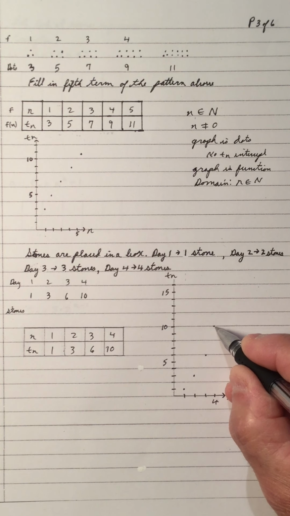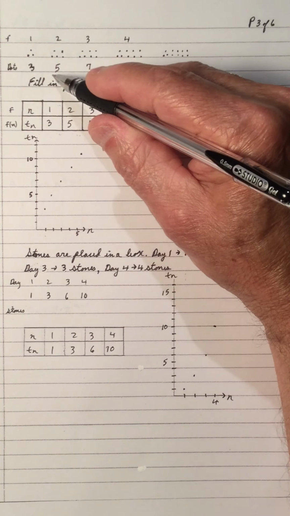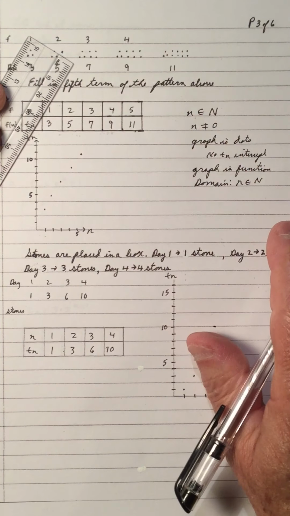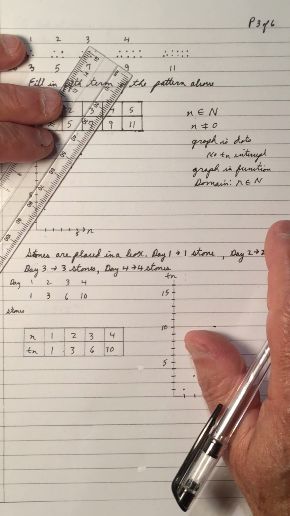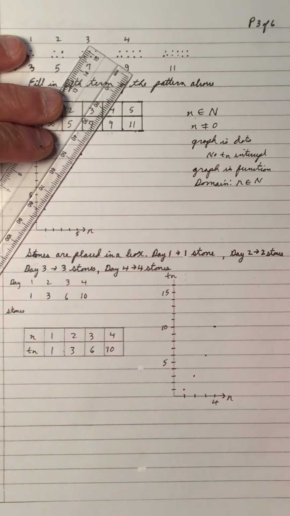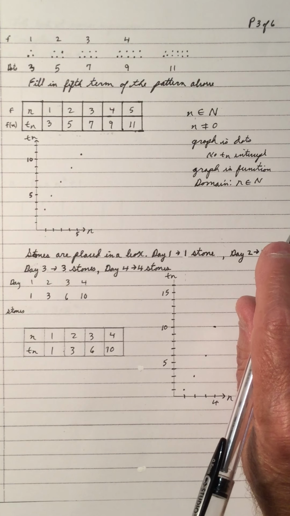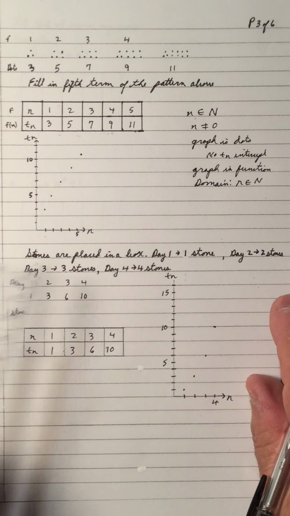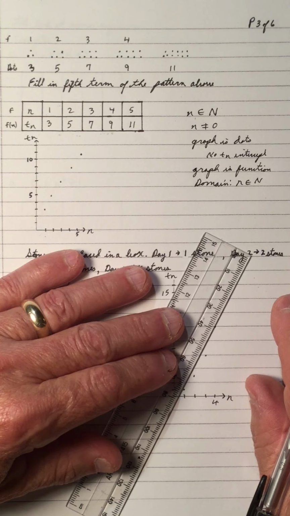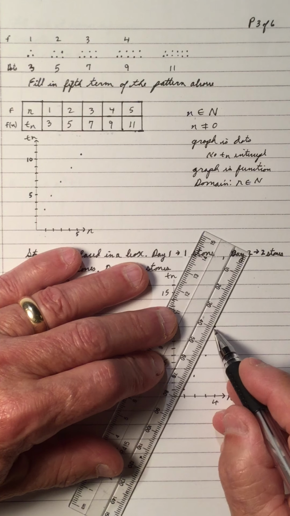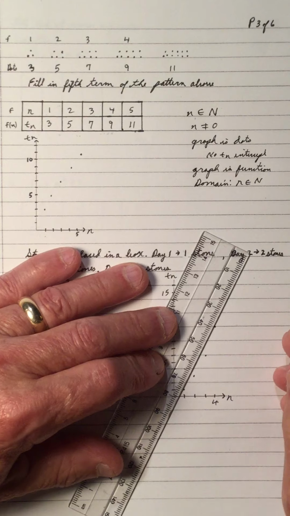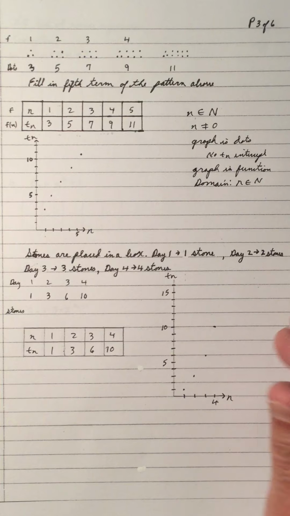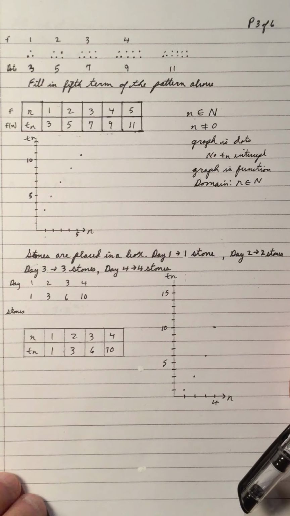Now, what I want to show you, notice here we're adding on 2 each time. Notice if I put the ruler on this set of dots, these dots are forming a line. But in this one, because we're not adding the same number on, we have a different type of sequence. When I put the line on the first one and the second one, it doesn't go through these two. So this is not what we call forming a line. And we'll discuss this in further videos, not right now.